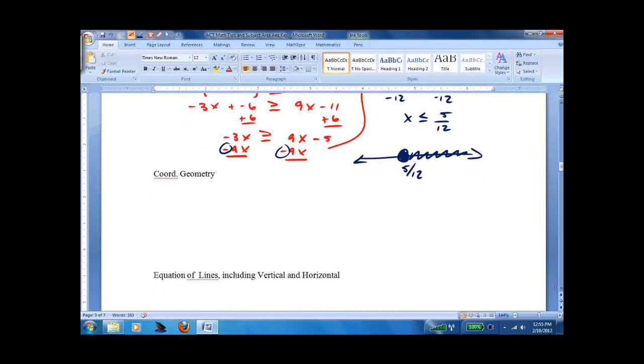Coordinate geometry is all over the exam. Just draw your coordinate plane. They'll say we have y equals 1/2 x plus 2. Which one of the following is on that line? Well, draw your plane and draw it as quickly yet accurately as possible, and you'll find it'll solve most of your problems.